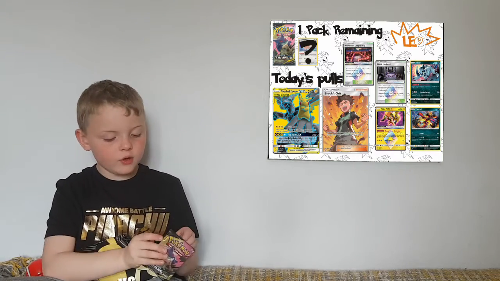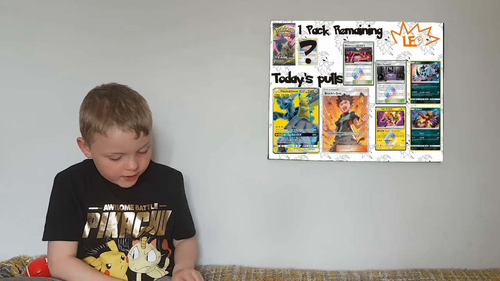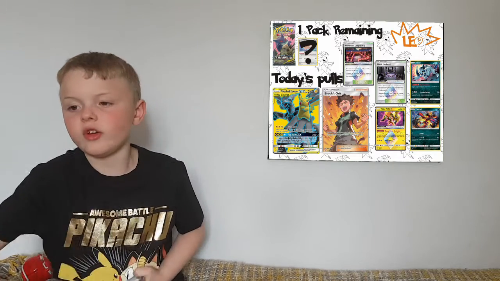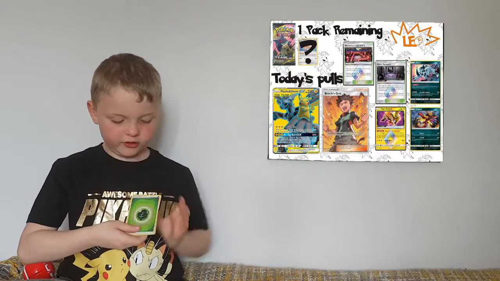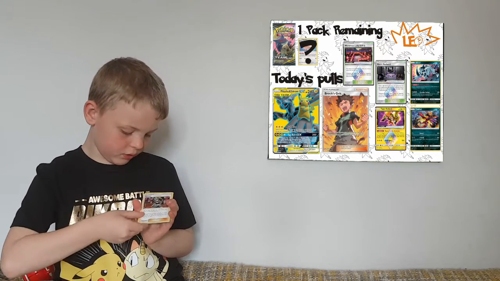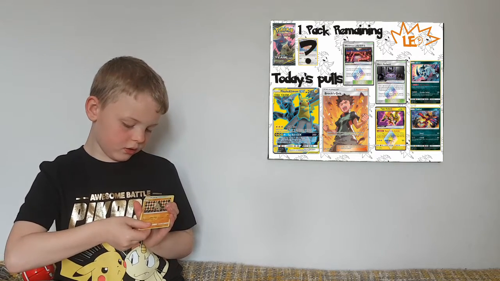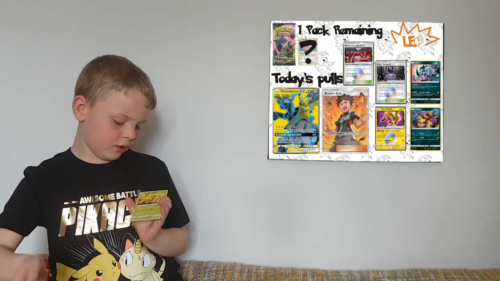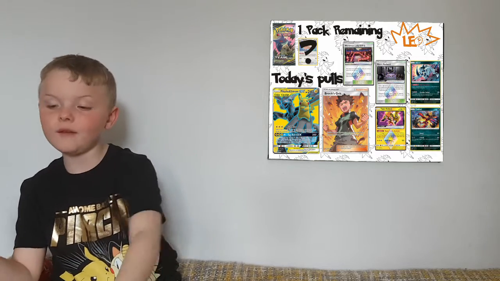Okay, last pack. Give us Pidgeot, please. I swear to God, if we don't get Pidgeot, I'm literally going to have nightmares tonight. We're not getting a second time if we don't pull him. So a leaf energy, a Charmeleon, a Magikarp, a Psyduck, a Weedle, and then an Alolan Exeggutor.